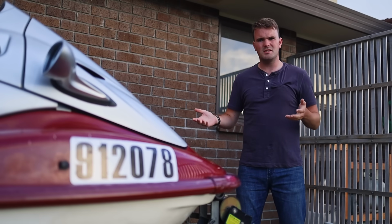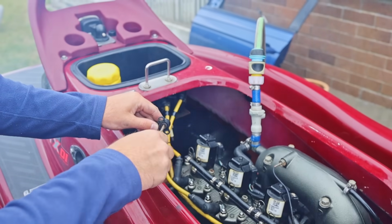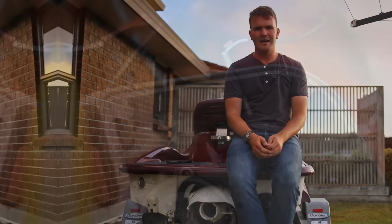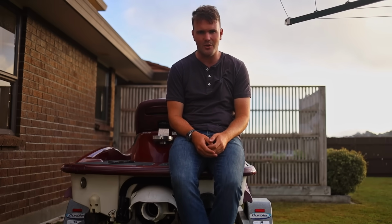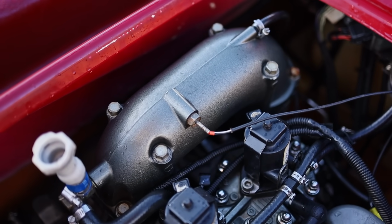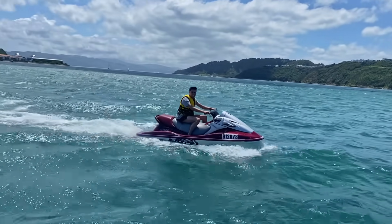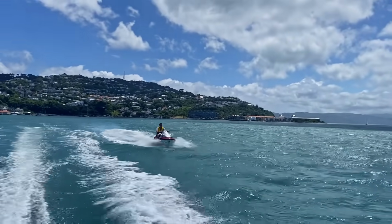All it seems to do is just run on a base map, firing a pre-programmed amount of fuel based purely on the throttle position sensor input, maybe making slight adjustments based on the air temperature sensor. How this is any more fuel efficient or better for the environment, I have absolutely no idea, and it certainly isn't more reliable. But of course, as with all my impulse purchases, I found this out after picking it up. So now I'm stuck with a cheap and running but not particularly fast or fun jet ski, of which few parts are still made for it.